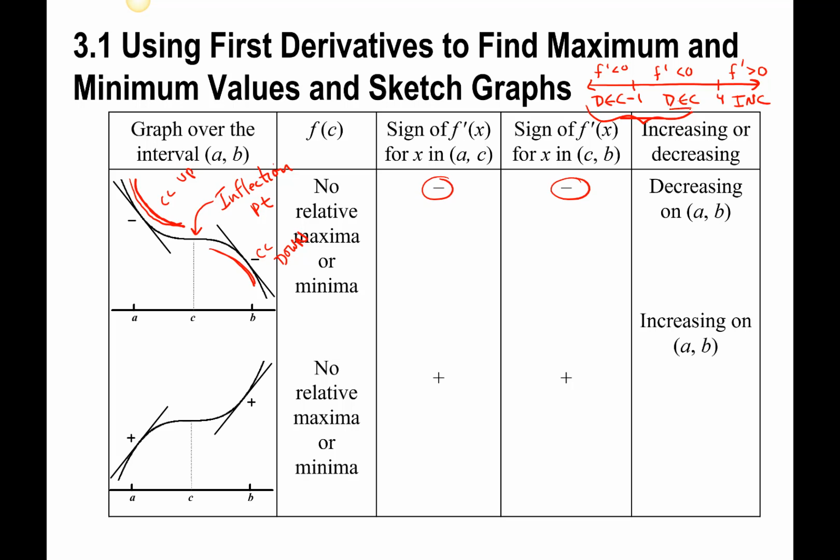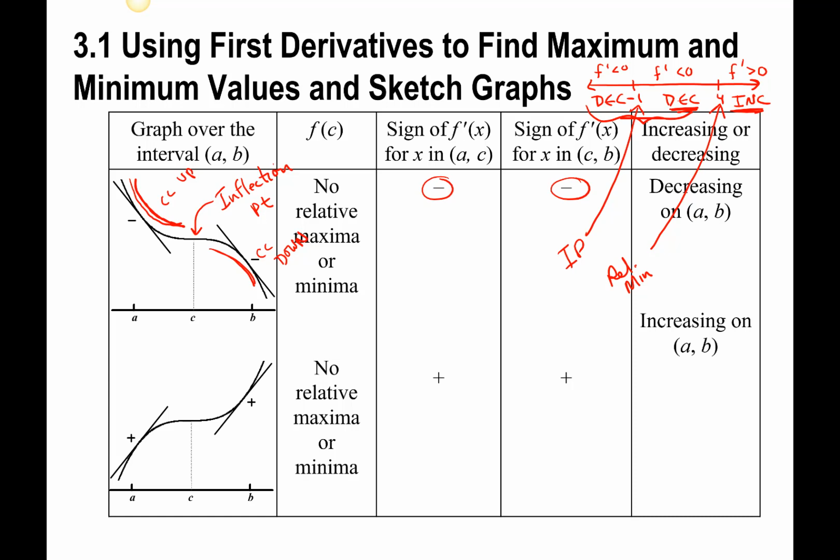Well, let's see. It goes from decreasing to increasing. If it goes from decreasing to increasing, we just passed through a minimum, didn't we? Okay. The left critical value, oh, that's right, we did start using that word the other day. The left critical value is an inflection point in this case. The right critical value is a relative minimum. Does that make sense to everybody?